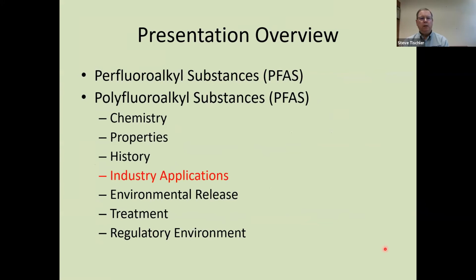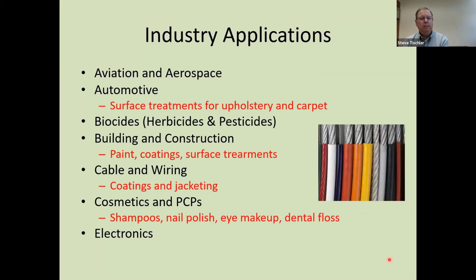So any questions about that brief history? If not, I will move on to industrial applications, to give you some idea of where these chemicals have been used historically. Because of the properties of PFAS, both being able to repel oils and fats and also able to repel water, they have been widely used in a number of different industries, some of which we have already mentioned.